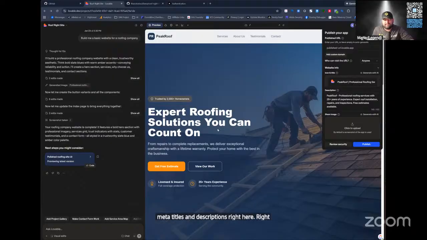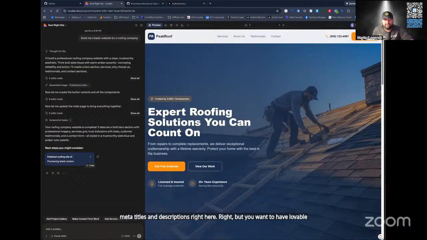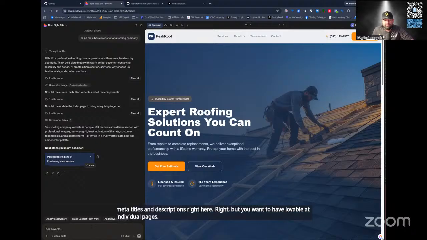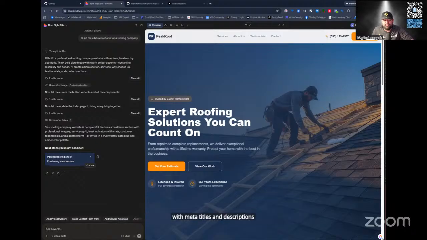But you want to have Lovable add individual pages with meta titles and descriptions, and you literally just tell Lovable what you want to add for each page title and description, or tell it to add it itself. And Lovable will do it for each page and each page's title, description, and OG image.